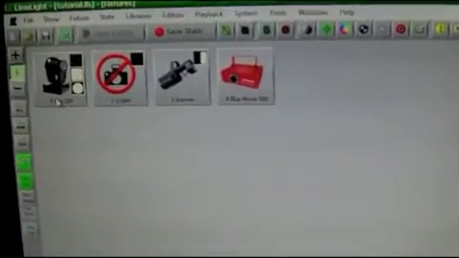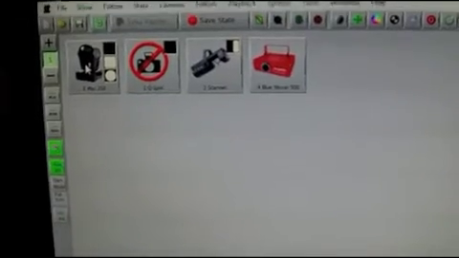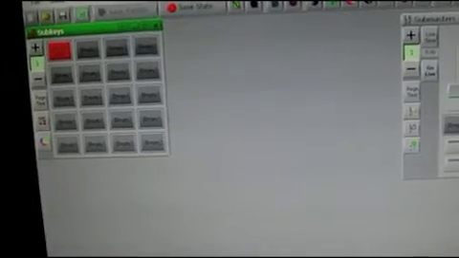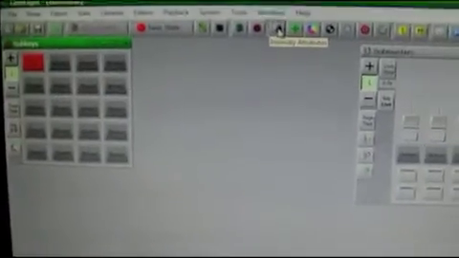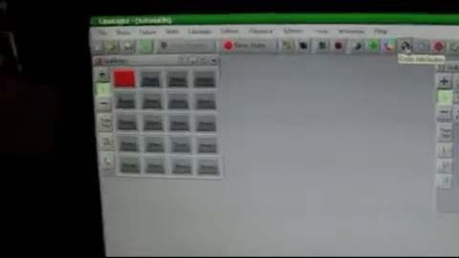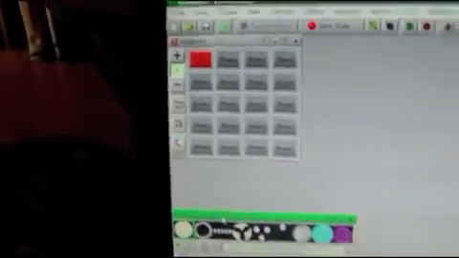Okay, here we go. We're on the fixtures page again and I've added the Mac to it. It's a Mac 250, so if I add that I want to work on, and I want to open up intensity attribute, color attribute, and gobo attribute. Zip. And I'll move that one over there like that.